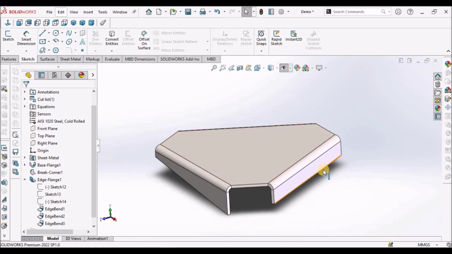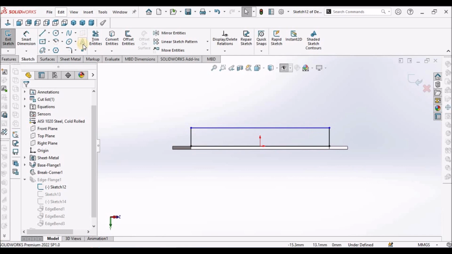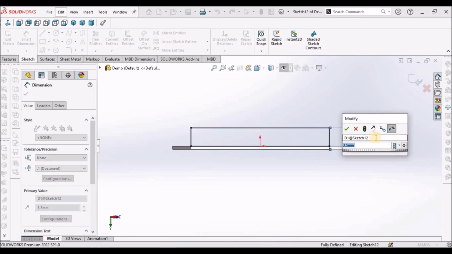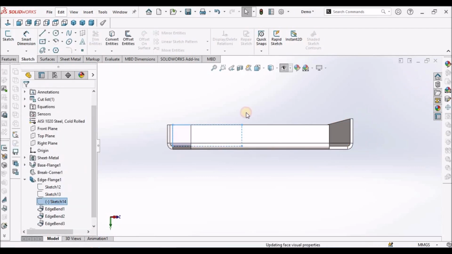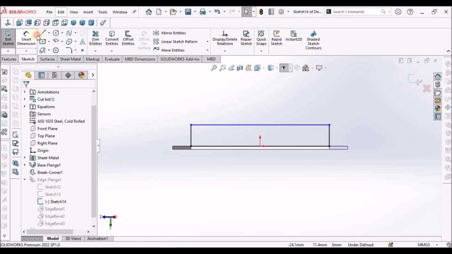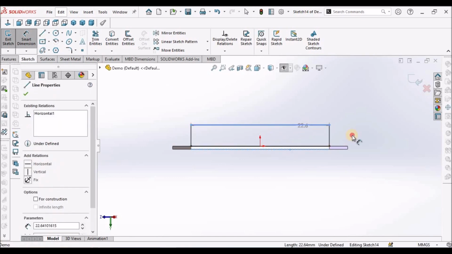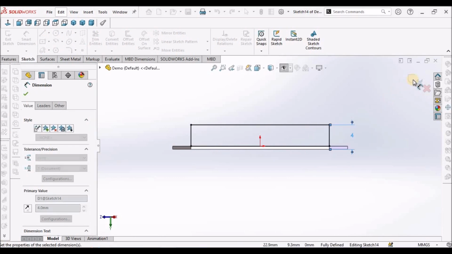Next I am going to edit this sketch. So this is 4 mm. This is 4.